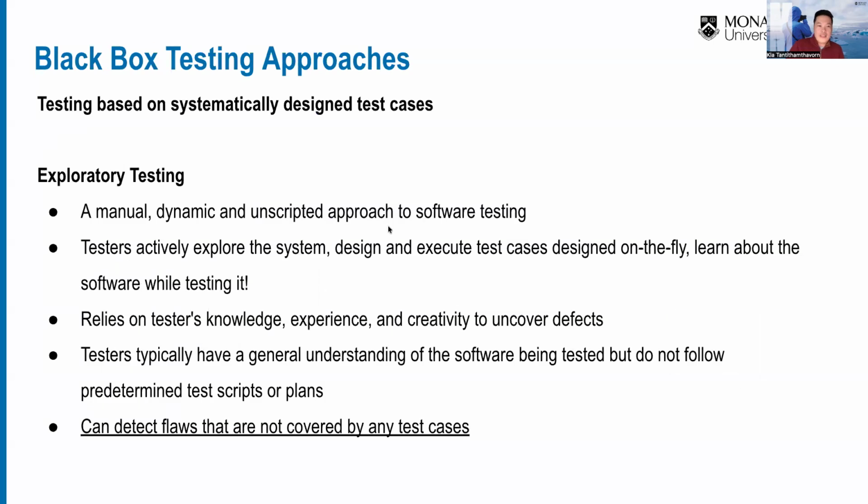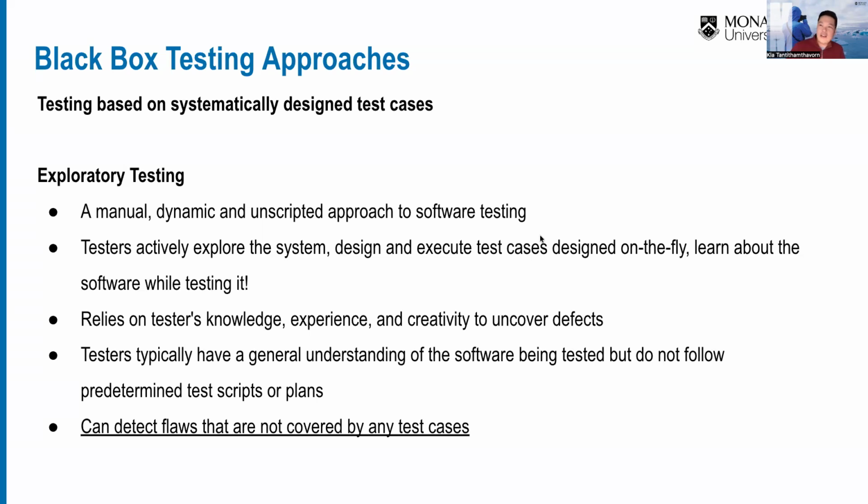Next, black box testing approach. There are a bunch of approaches. The first one is exploratory testing. It is manual. It's not systematic at all. It doesn't mean that you're going to create test cases that are most efficient and most effective. This is just the basic approach. Using exploratory testing, you can find defects as well. It requires domain knowledge to come up with test cases, but it's not systematic.